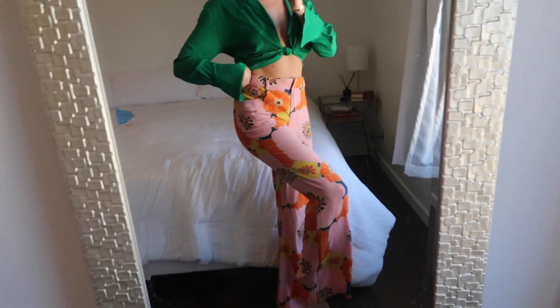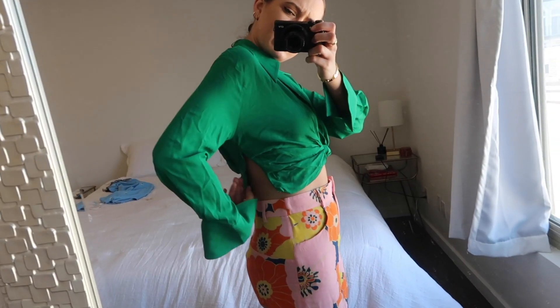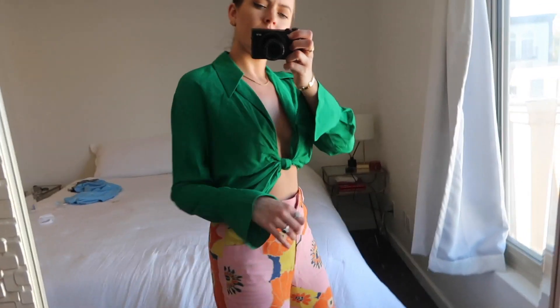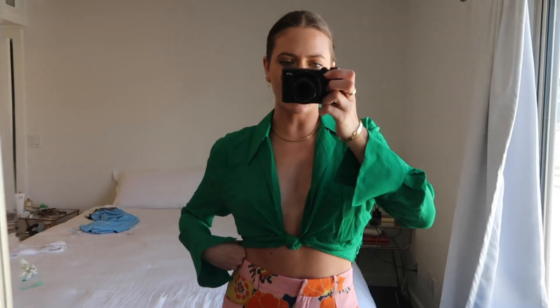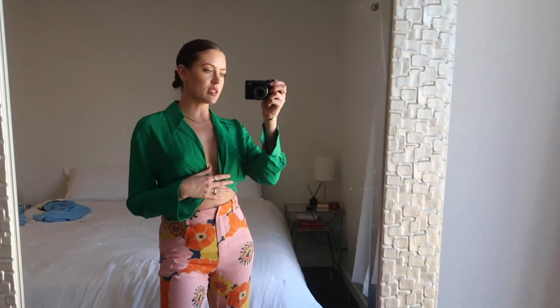Even though there's no green in these pants, I still thought it was like a colorful, fun little vibe, and to be honest I love this top. I was going to keep it, but this is zipped open and I cannot for the life of me get it to zip closed. I'll work on it, but if I can't, I'll definitely take it back and just exchange it for another one. But I think it's so cute — maybe not necessarily with these pants, but the style and the fit is just really cute. Definitely keeping.